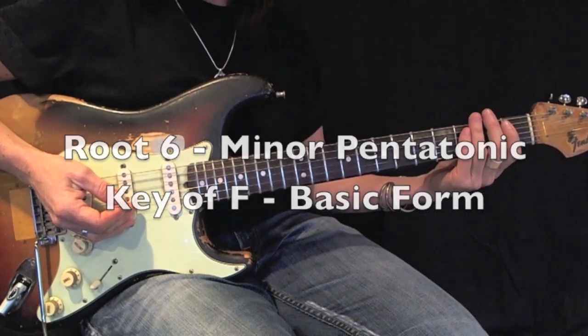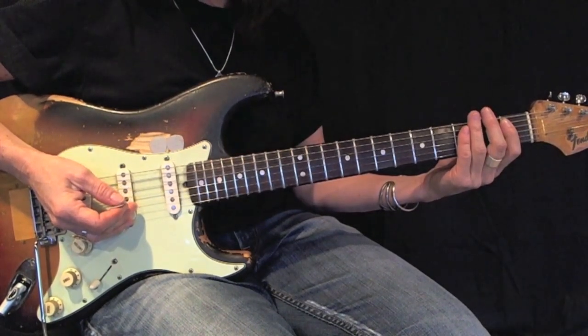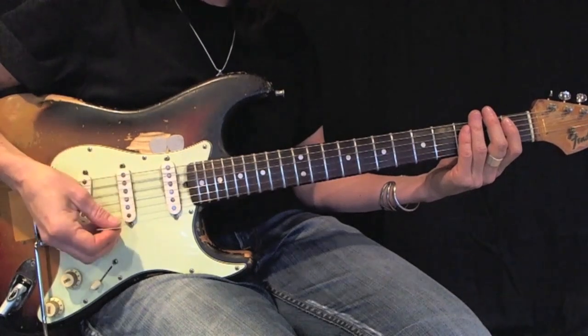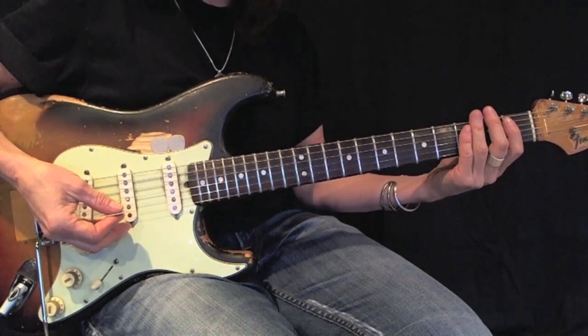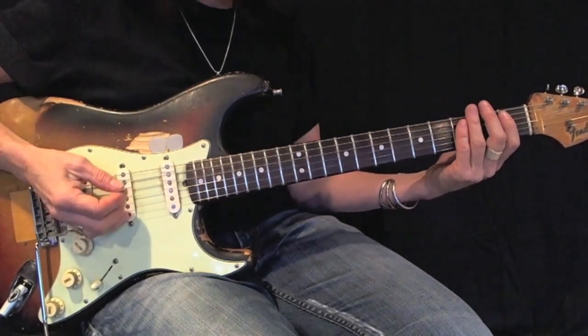F minor pentatonic, root 6, basic form, using all down picks. I want you to play this back and forth 12 times before moving on.